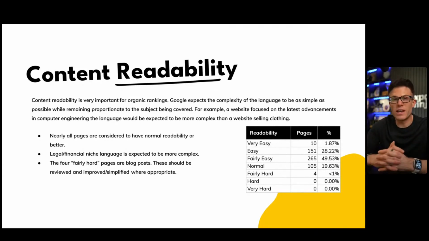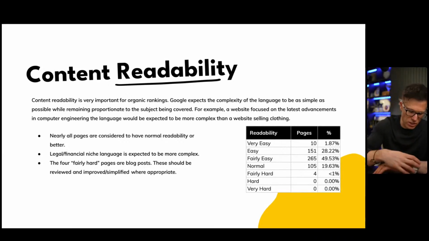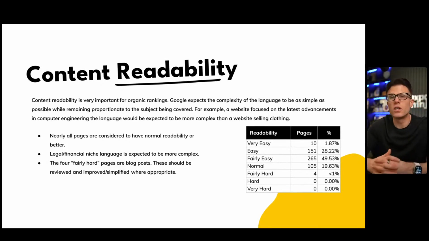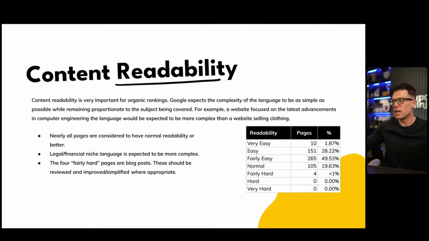We've also noticed that they tend to prefer content that has very high readability. And this is just generally pretty good practice anyway, but we'll run readability tests on our clients' pages to have a look at how readable they are, because this can increase your visibility in search more generally. It can increase your user satisfaction, but it can also improve the amount of times that you're being ranked and referenced in AI overviews. So we'll look at this here, and you can see the number of pages and their readability scores there.